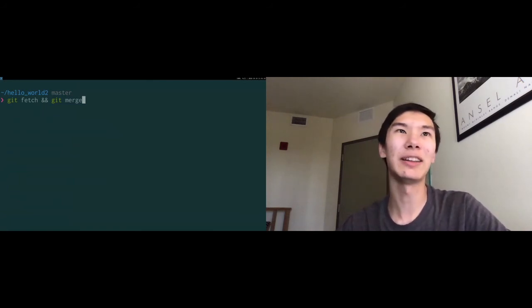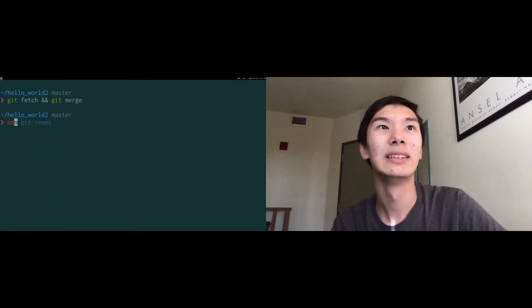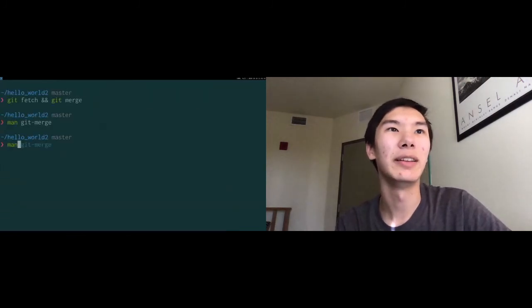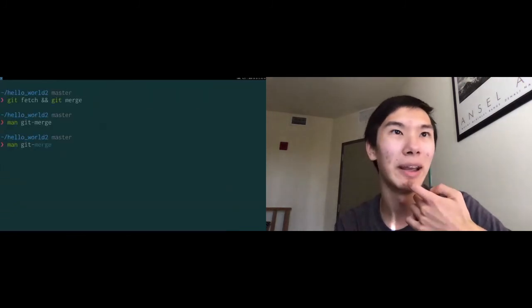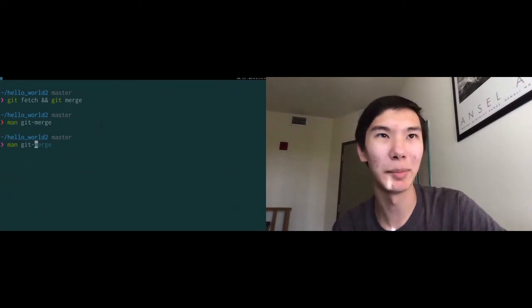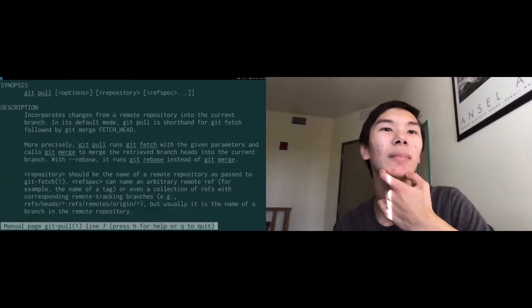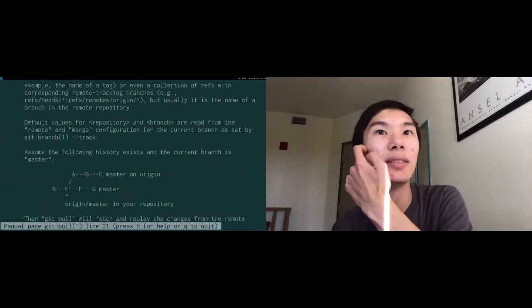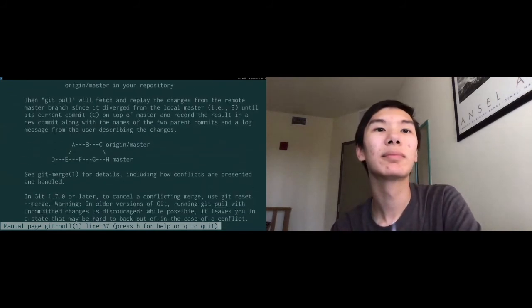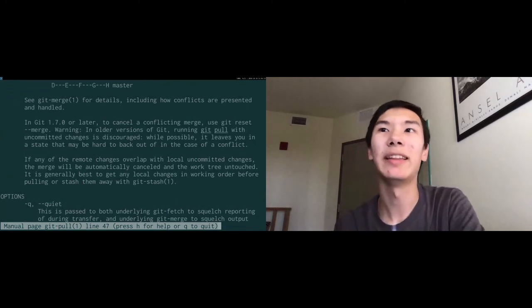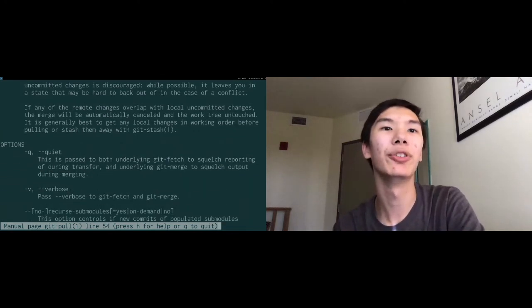But if you like having it the other way, I believe you can just run git pull, or wait, so this is the manual command, by the way. If you run man, this is anytime in bash, it might work on PowerShell as well. If you run man and then a command, it will give you lots of helpful information about that command. So we want to learn about git pull. See, what options are there? Okay, so by default, a git pull --merge should be an option here.